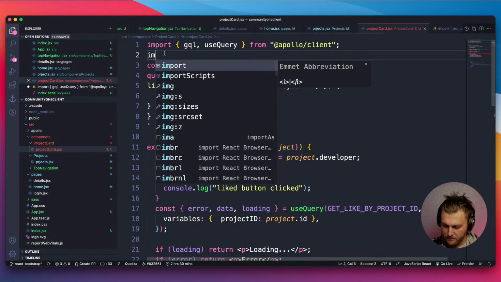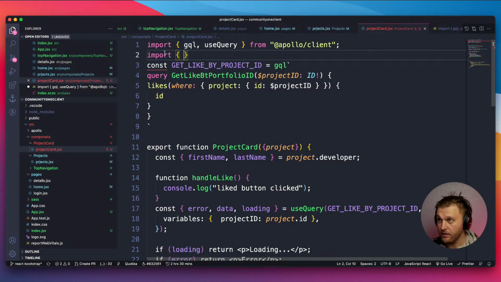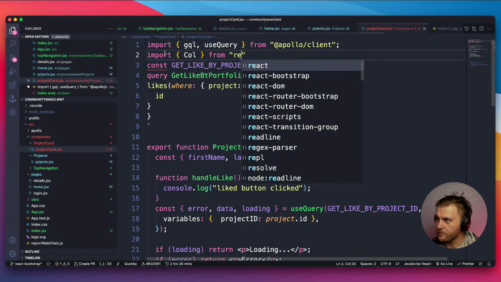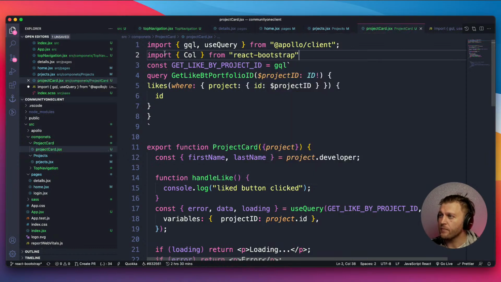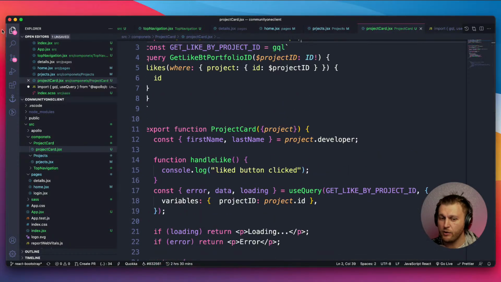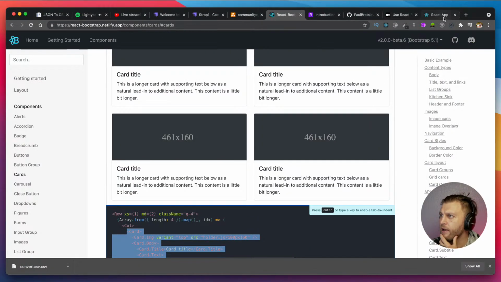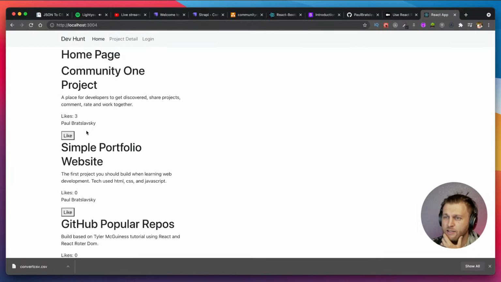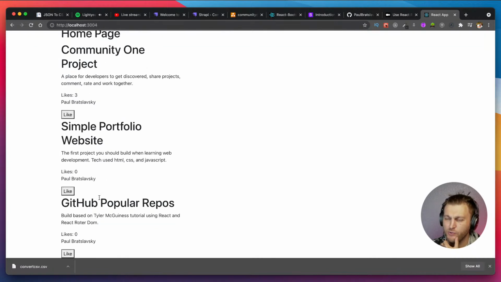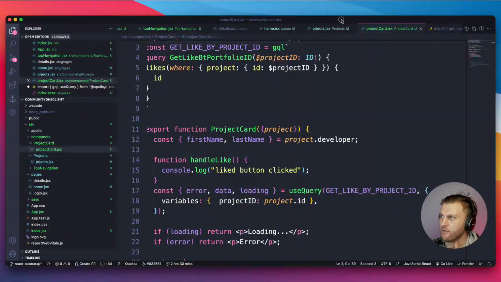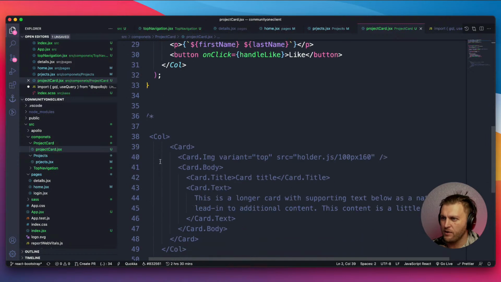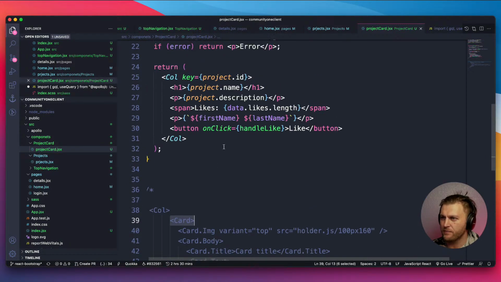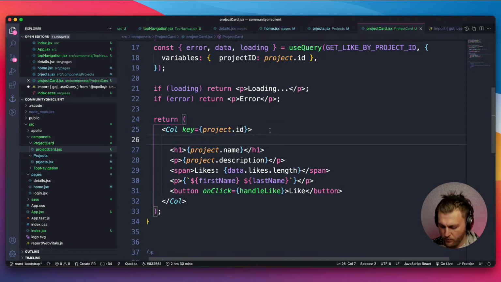So we need to import column from React Bootstrap. Nice, that's good. And now we go back to our code here, refresh. And so now we have our one row, and then we have 2 rows left empty here. So we have to use the card component to make sure that this displays correctly. So we're gonna continue through that. And so here we go. So we wanna have our card.